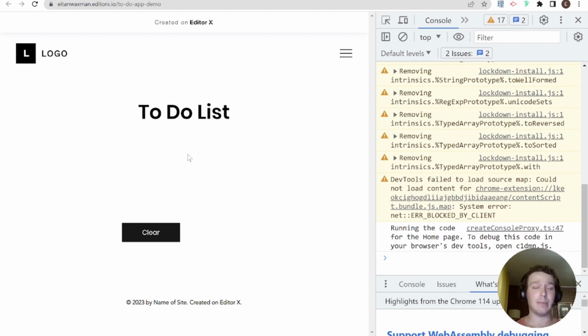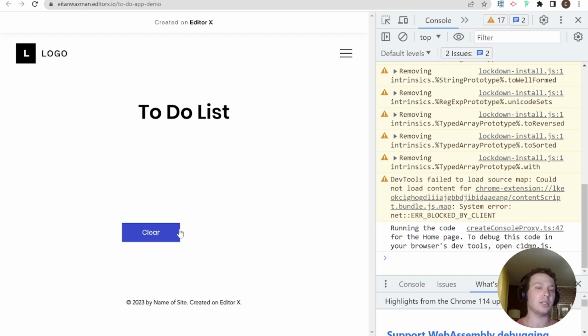Obviously, these are super simple examples, but really using these three tools of props, events, and functions in the widget API, we can create a lot of interactivity between our widget and website, and we can also allow other developers to maximize the usage of our widget. Because if I didn't have all this, I could take a button and build it into my widget and have the same functionality as clear here. But it's good practice to expose these things to the outer site as well, just to give people more flexibility.